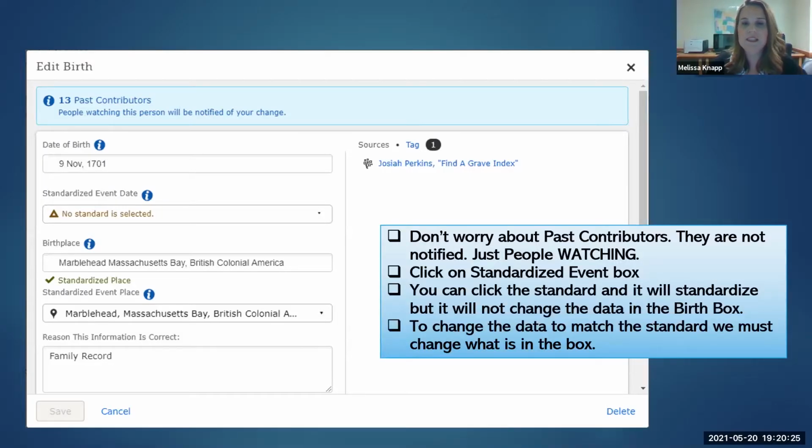You can write it exactly the way the computer system wants it, but if you don't click on the option in the drop down menu, it doesn't standardize it. So that's important to remember. But it will tell you when it's standardized or not, so you know you've got it right. Like this one, the date is not standardized, but the birthplace is. So that's an easy way to check it.